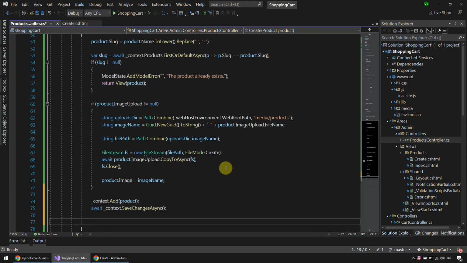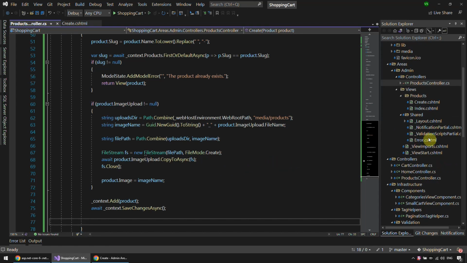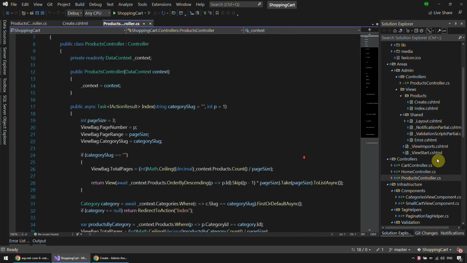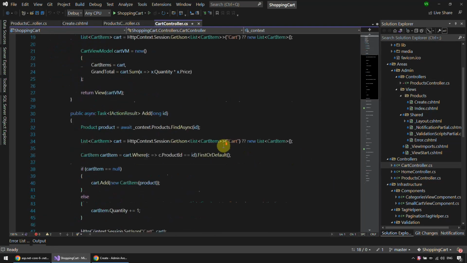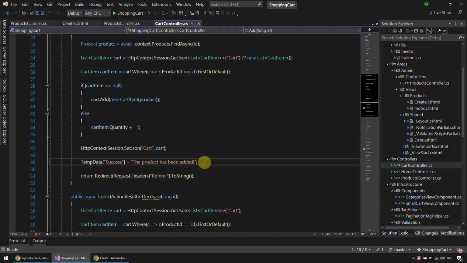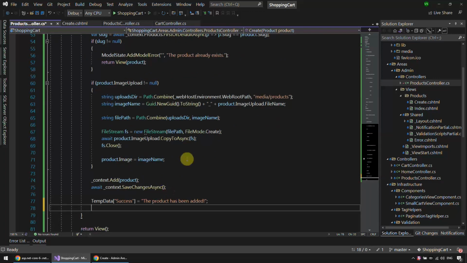Okay, now for the temp data, let me just get that from somewhere. So products here, I guess, or the cart rather. Okay, copy that and paste that there.